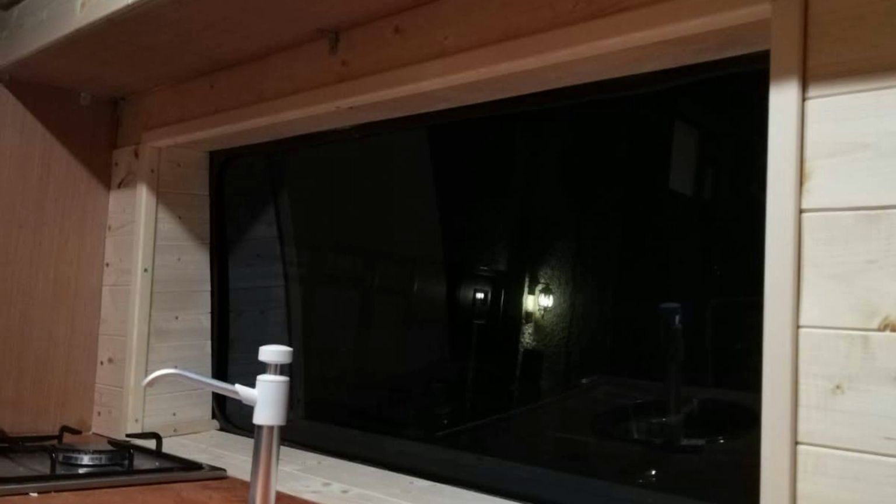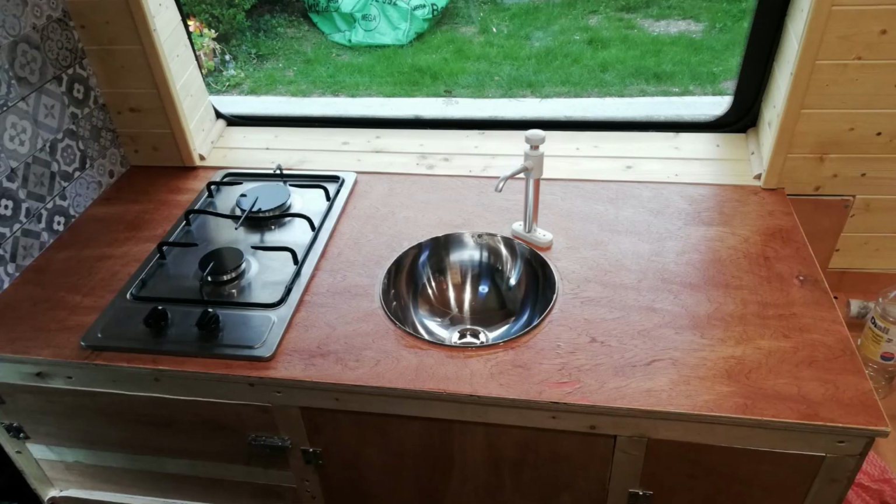This is the view from the side. So now onto the exciting part. We decorated this kitchen unit. You will see on the left hand side on the 9mm ply, we used some stick-on tiles. We bought a roll of this in Woody's, I think it was about €8 or €9, and it just sticks on like wallpaper, adhesive back, and it was great. We absolutely loved the design and it really goes with the rest of our kitchen.